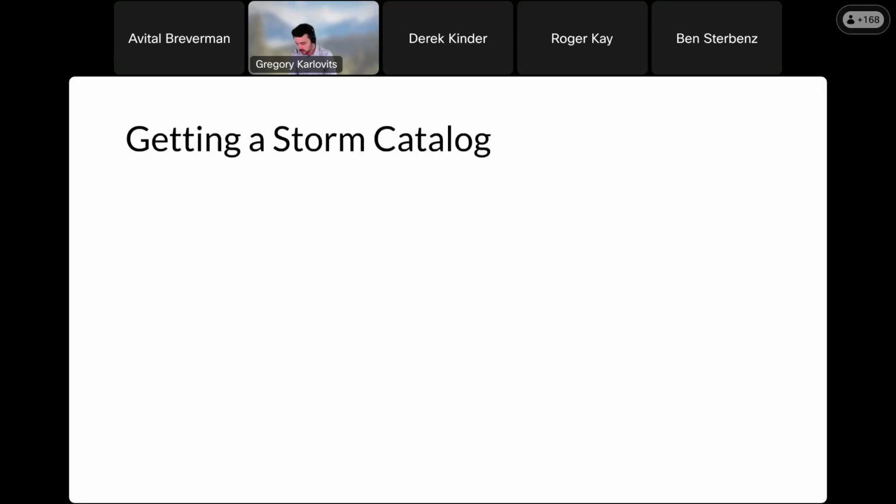So to do this in HMS, the first thing you've got to do is get a storm catalog. And in order to do that, first you've got to determine a transposition domain. And I already kind of suggested this is a little bit of a challenge. One of the things that I've been most excited to find over the past couple of years is that there are a surprising number of meteorologists within the Army Corps of Engineers. And I think a lot of them would really love to share their meteorological knowledge with you.